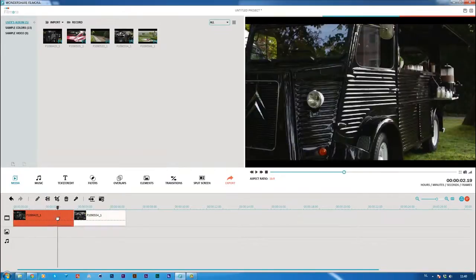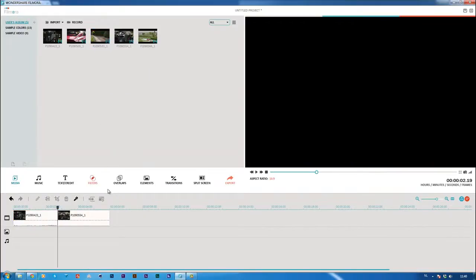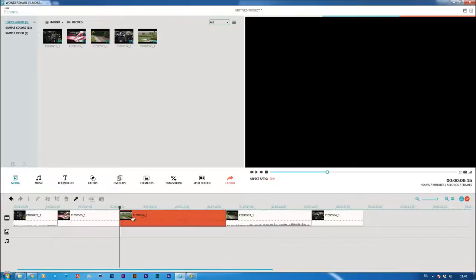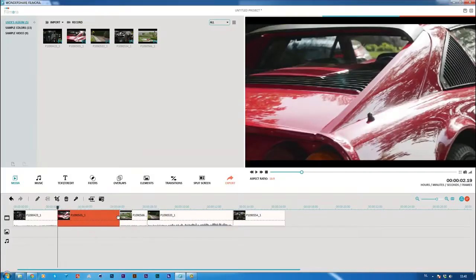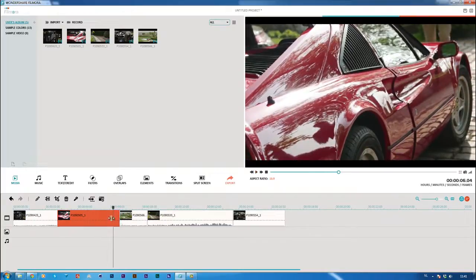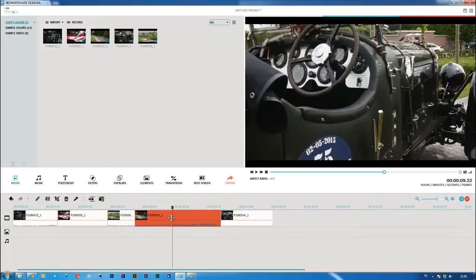You can trim it down a little if you want to. Maybe this is a little bit too long, and automatically it's going to snap to the other one. So that's nice for beginners, that it's very easy and fast. So let's add a few more. So let's say we're going to do it like this, and well, this is way too long, so I'm going to trim this down a lot, and this one as well. Well, let's play this back, and let's get it here, and just drag it here. Okay, and this one as well until here.